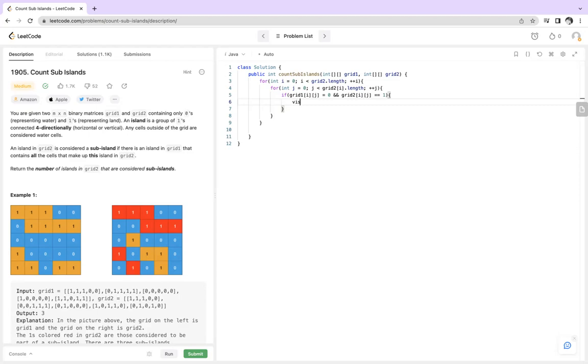So I'll just write visit grid 2 DFS, and then grid i, j, like this. And then at the end of this, we'll start this count variable.